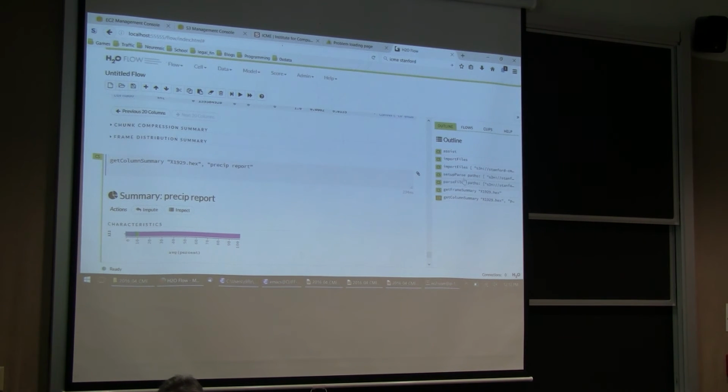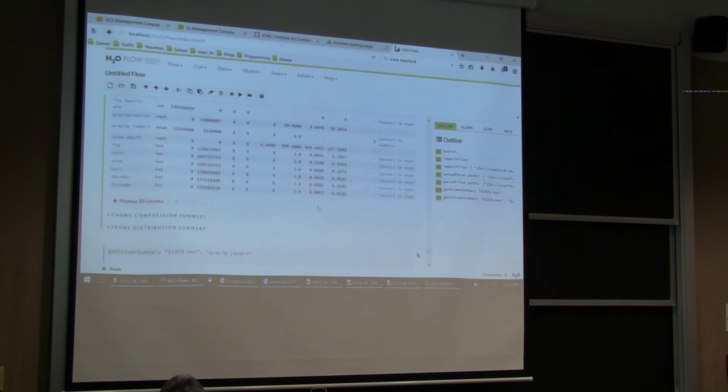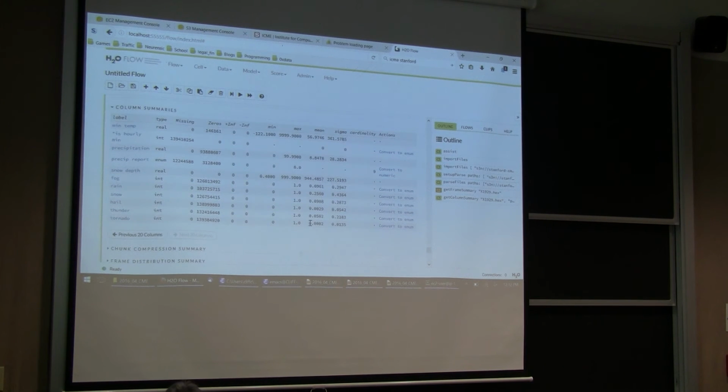Go back to outline, go back to my frame summary. Tornado, true and false. Okay, there's no 9999s here, but since the mean is this, it says 1/5 of 1% of the days had a tornado, where 5% of the days had thunder. Hail was down to 1/3% of the days, something like that. Overall, everywhere, 10% of the days had snow. It might be snow on the ground as opposed to snow in the air, I don't know. And so on and so forth.